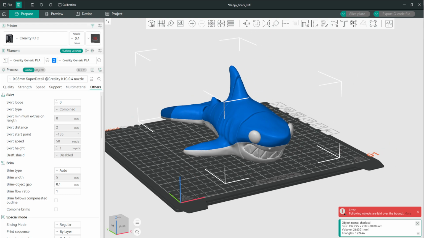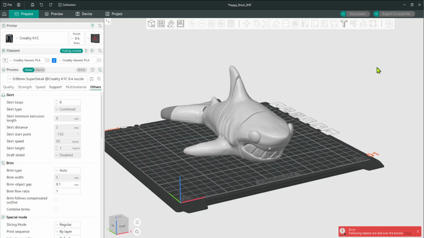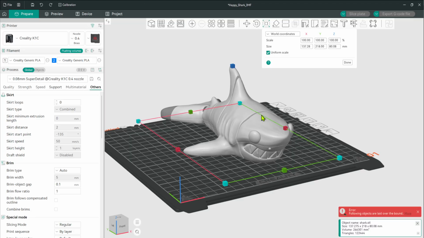Okay. What else you can do here with these settings? If you right click on the model, you have also mesh boolean, which will do also the thing. And the next option also that you have is that you select the model and then you press the S key on your keyboard, and you will see here it opens the coordinates, basically scale and size.